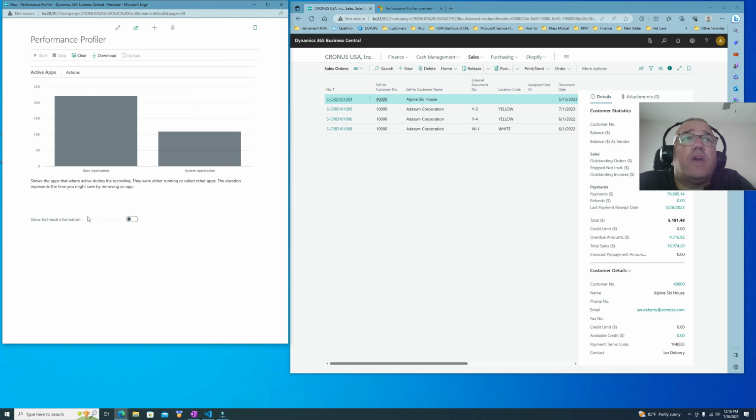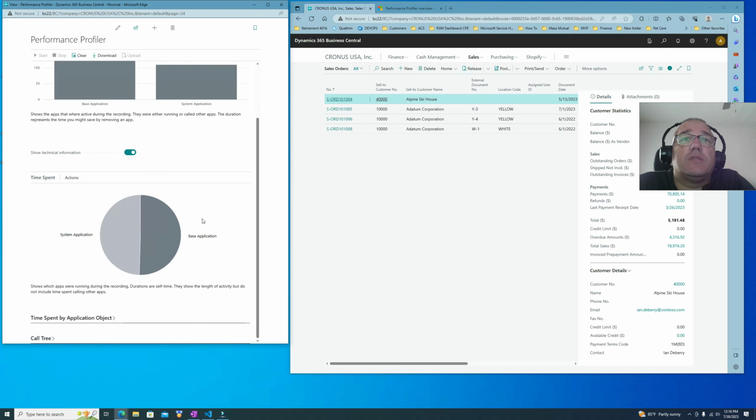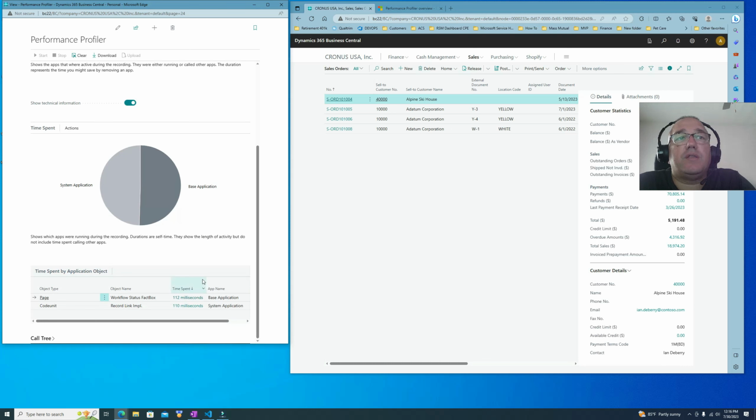And then we have here a link for the show technical information. We can click on it, and we see here, for each of these two reported apps, how much time they spent. So that's just another visual of this first result, the first analysis point. And then, yes, the same thing here by application, the time spent by each application.